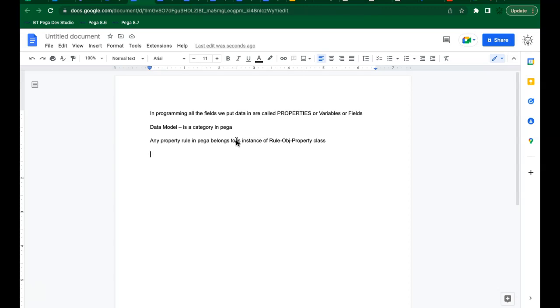So why do we need these properties at runtime? To capture data from user inputs, right? When someone gives a first name and last name, we need to capture it and save it somewhere. For example, if you're feeding someone's phone number into your phone at runtime, you write first name, last name, and phone number. Then when you hit save, it gets saved into your phone memory or your SD card. Yes or no?